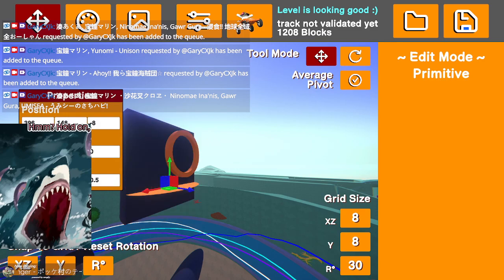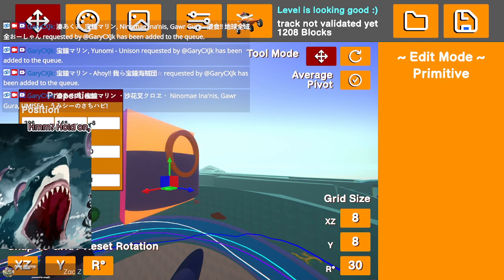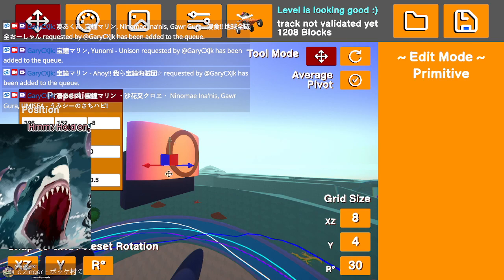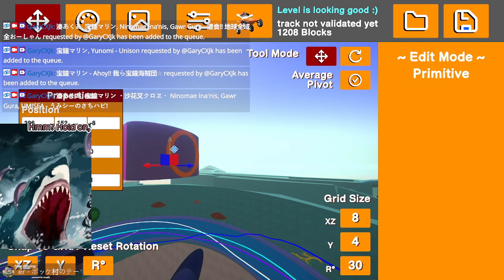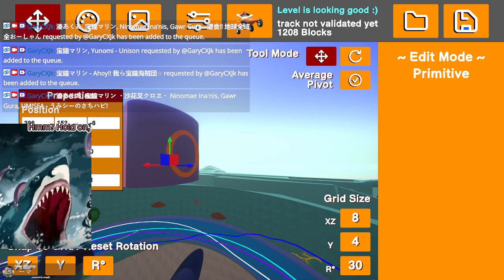Maybe 0.75. Maybe even 0.5. 0.5? Yeah. 7.5.